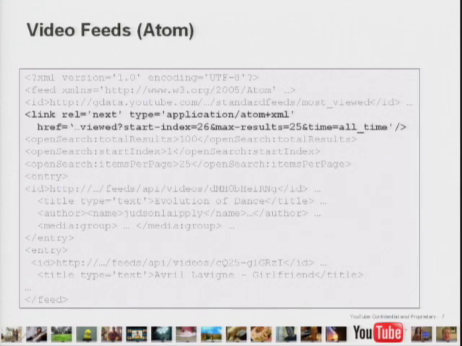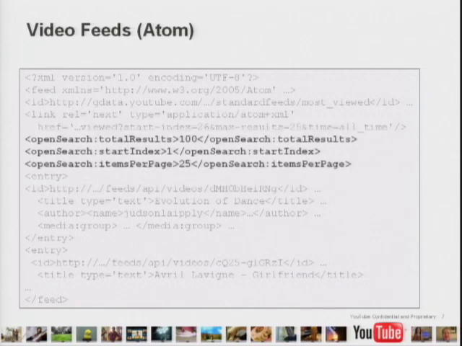In some cases, it's extremely important to do this, and the one that I've highlighted here is a related link for the next set of search results. So if you're retrieving search results and you want to page through a lot of content, the way our search index works is the total number of results is approximate. And so we may tell you there's some number of results, but it's not necessarily going to be exact. And so it's important to use the next and previous links for pagination to sequence through those. Speaking of total results, we use the OpenSearch namespace for telling you where you are within those results. And again, that total number typically is an approximation.